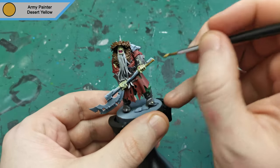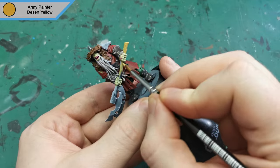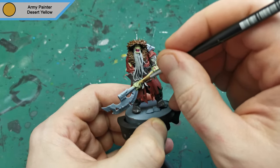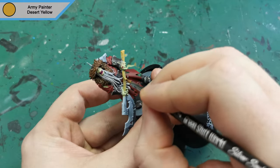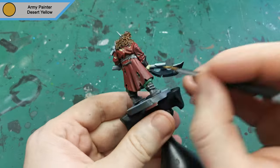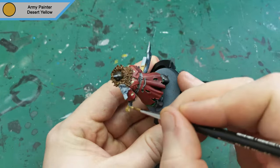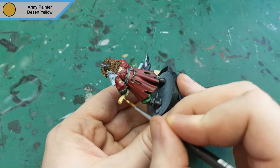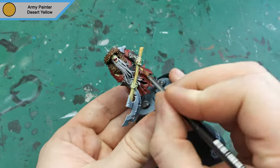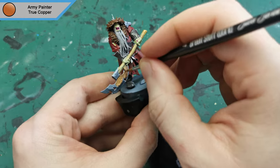The wooden handle looks like it's quite a light coloured wood, so instead of a brown, I use desert yellow. Once the wash goes on, it should give it that sort of nice beech wood look. For the metal areas, I base them all in true copper.